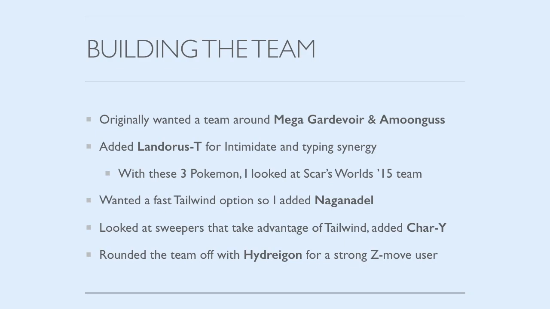It's a great user of a Dark Z move. It's also kind of fast, so it can take advantage of Tailwind, but also is in the speed tier where it could potentially operate under Trick Room if you're going up against really fast Pokemon. And Dark Dragon Fire coverage is really good, especially with Fire Blast. You can take advantage of Charizard's Drought, and so that's how I closed out the team. So overall, it actually started like a VGC 2015 team, and then I built around it by adding some members that I thought would fit it really well.